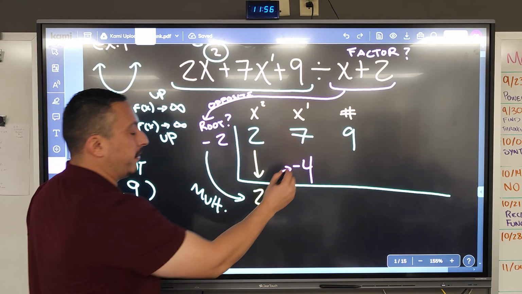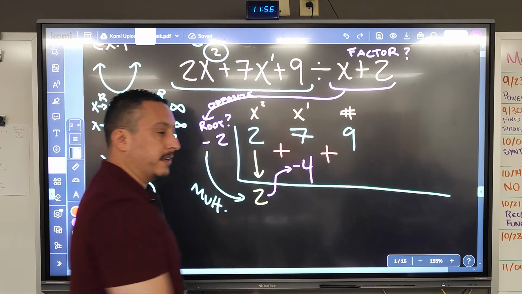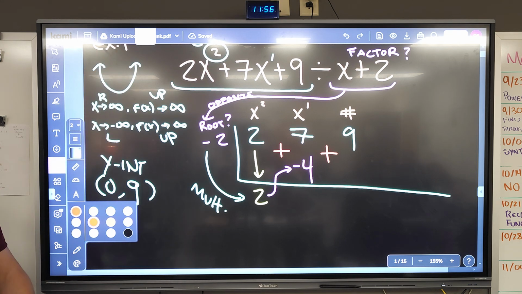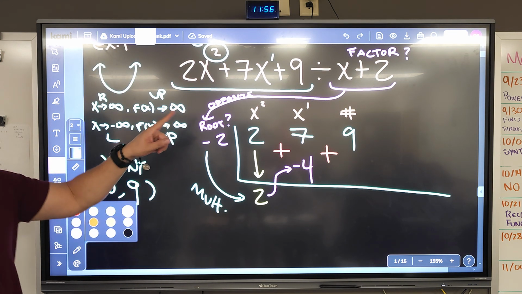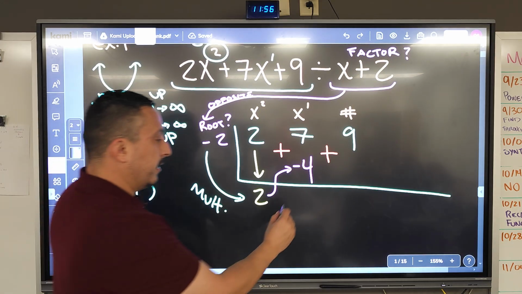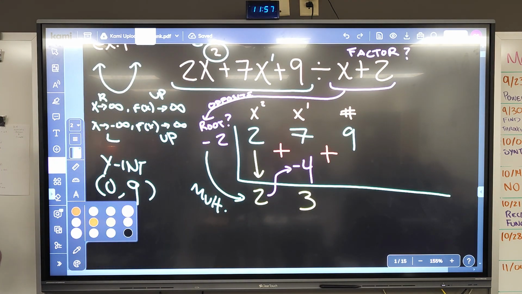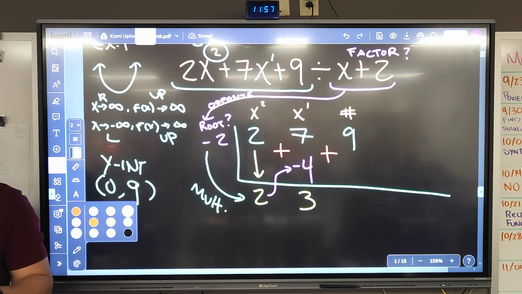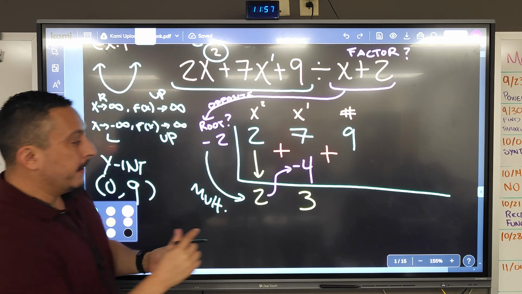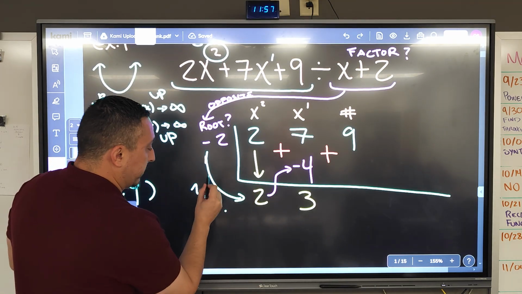And then all these will add. You're always adding, never subtract, okay? So I add 7 plus -4. Your biggest enemy with these is again gonna be your signs. So if you know that you tend to add and subtract positive, negative numbers wrong here and there, double check your work, okay? All right, and then you just follow this pattern.